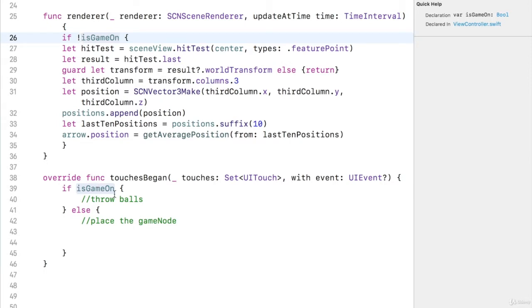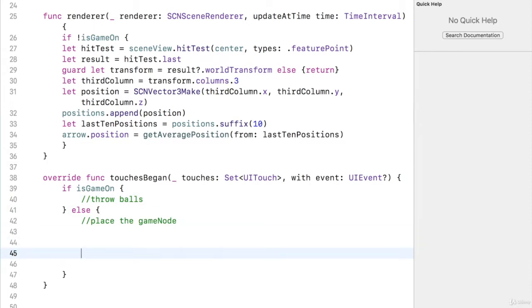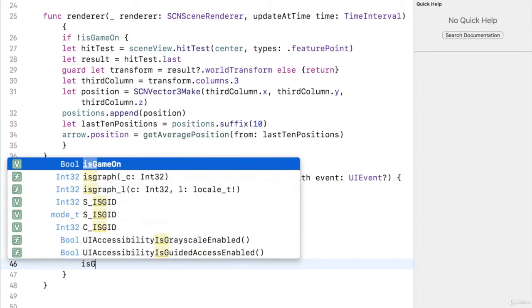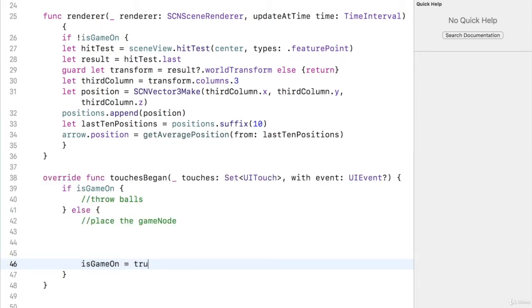Now if the game is not on, sorry, so here we need to say that is game on equals true, and we are going to place our game node.